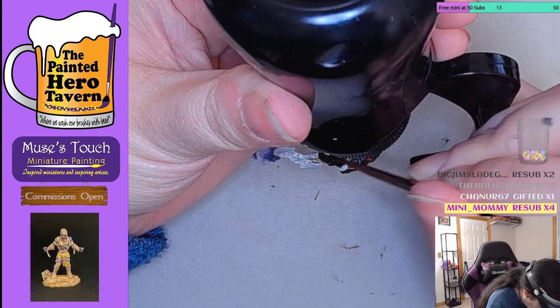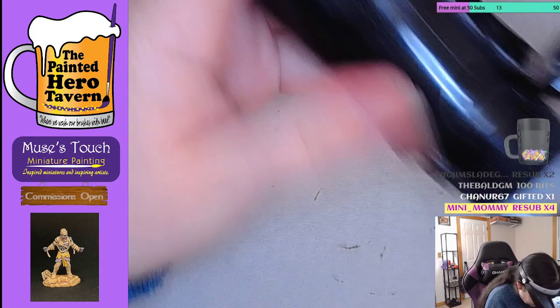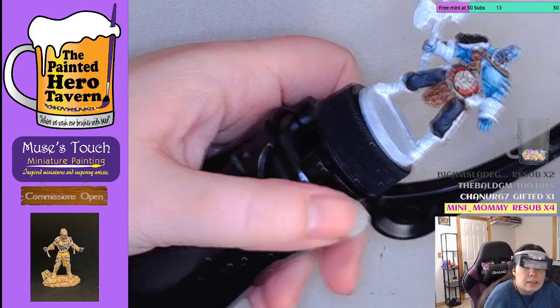This is the way you get the most out of your paint, too: painting everything that's the same color.